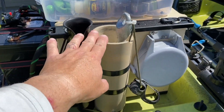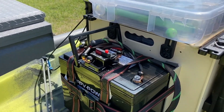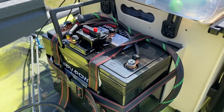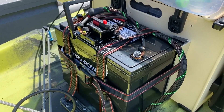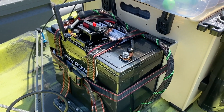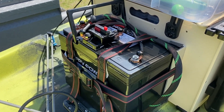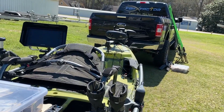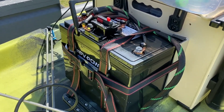I went ahead and attached my anchor trolley to it, and it came with a couple rod holders. Now let's get back here to the brains of this operation. This is an FPV lithium battery — it's 110 amp hours. This is a bad boy right here. It's going to give me all day use at full throttle on that trolling motor. Today is the only day I've used it so far and it never missed a beat. I put about four hours on it running and gunning, at times going about four miles an hour.